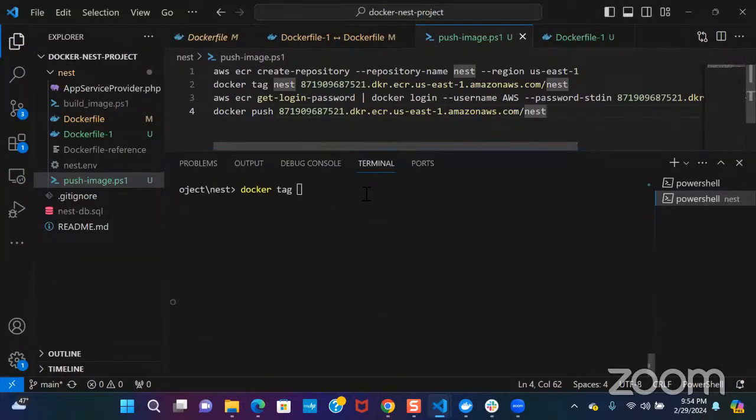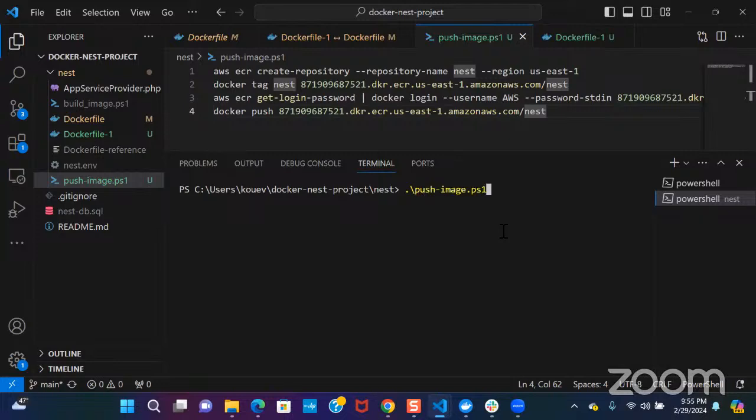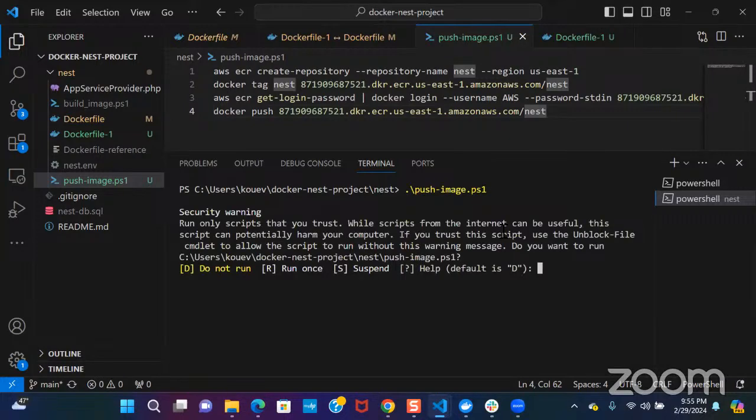Okay. And your CLI is all configured, your user's access key is configured? Yes, it is. Okay. Cool. So now you understand that to run the script, you will run it the same way you run your build image script. Yeah, okay. There you go.